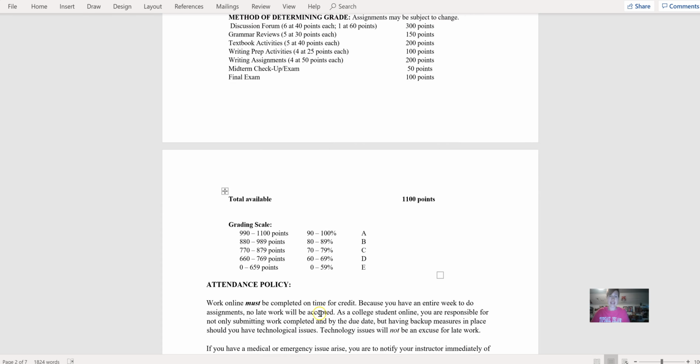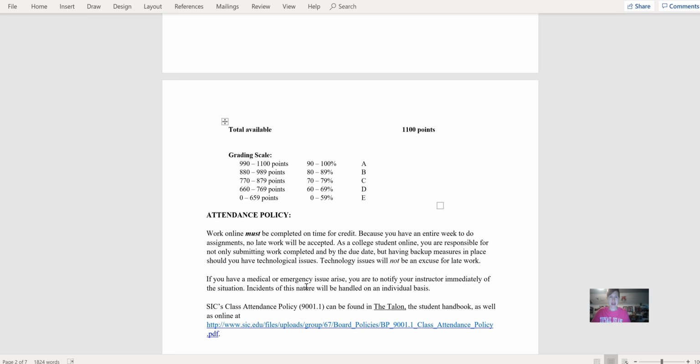All right, so that leads us into our attendance policy. I am very much a stickler for turning stuff in on time because you all are busy, you have tons of stuff going on, and I'm the same way. And I know from experience as a teacher that sometimes students will say, oh, just give me an extra week. And you do, and then maybe you get that assignment from a week ago done, but you weren't working on the stuff due this week, and it just snowballs into a downhill spiral. I think it's much better that you just get the work done for the week that you can. Hopefully it's all of it, and then you move on to the next week. The past is in the past. It's like Rafiki said in The Lion King, the past can hurt. We either run from it or learn from it.